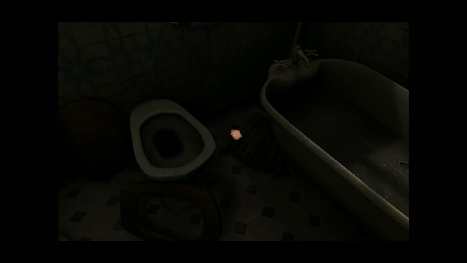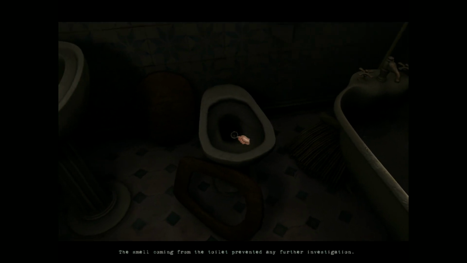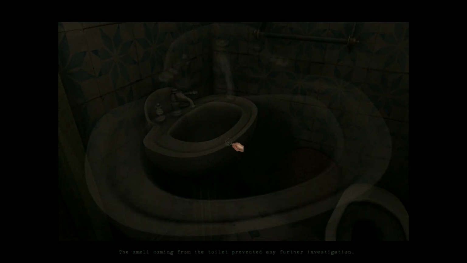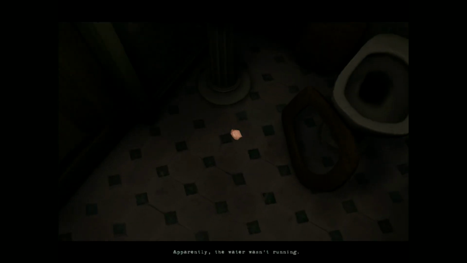Oh, what's this picture? It's another picture of the kitchen. See? That's the same drawer. You're starting to make me nervous with all these kitchen pictures, game. The smell coming from the toilet prevented any further investigation. Okay. Someone has not flushed for the past decade. I get it. Another sink. Yep, water doesn't run still.